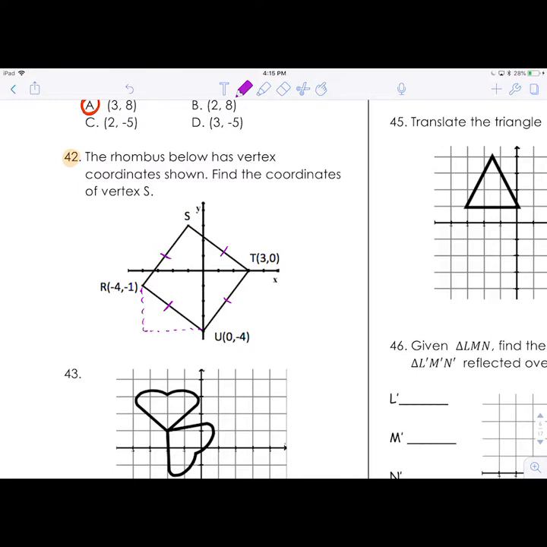The height is 3. The length here is 4. From 0 to -4 is 4. And when I do Pythagorean theorem, I actually find that this is going to be 5. Okay, and if you don't trust me, we can just kind of show that over here. So what's that going to be? 9 plus 16 is equal to 25. The square root of 25 is equal to 5, right?